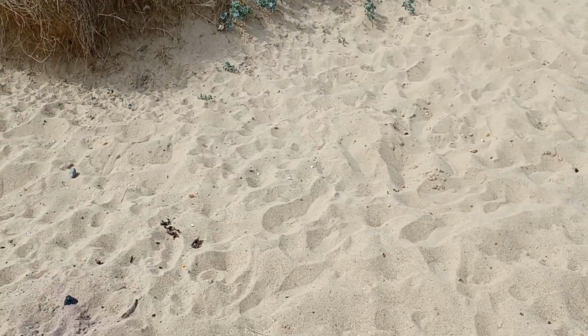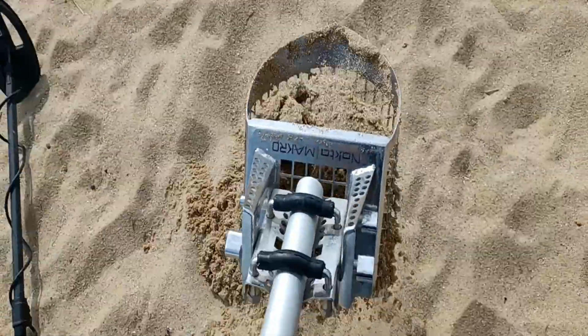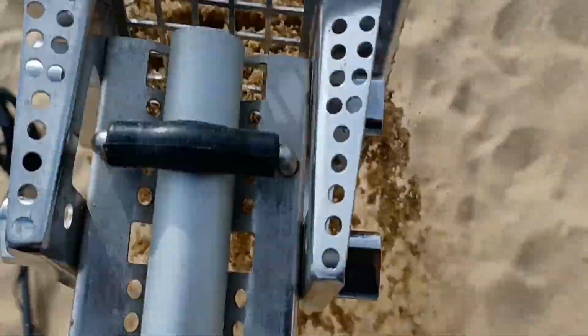So my tip to you is, if you see burnt things on the beach like this, it could have been a little bonfire in a social gathering where people sat down and things fell out of their pockets. Maybe you get lucky. Well, I didn't get lucky there, but all right, this one sounds like a good one. She might be a good one.